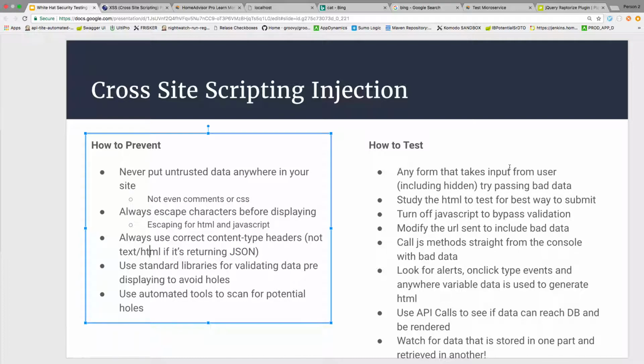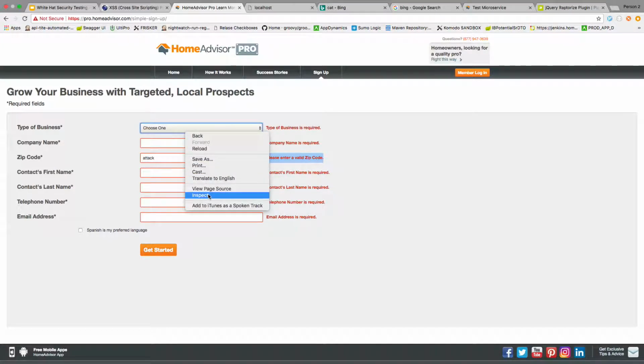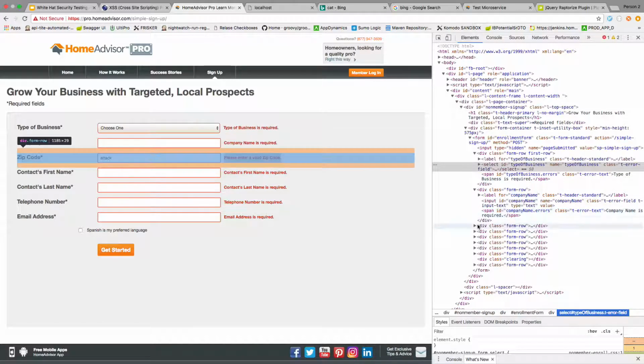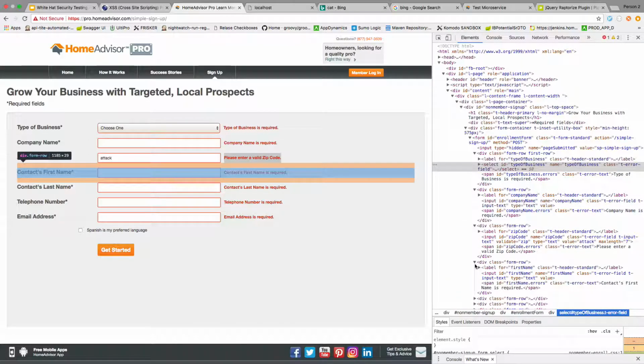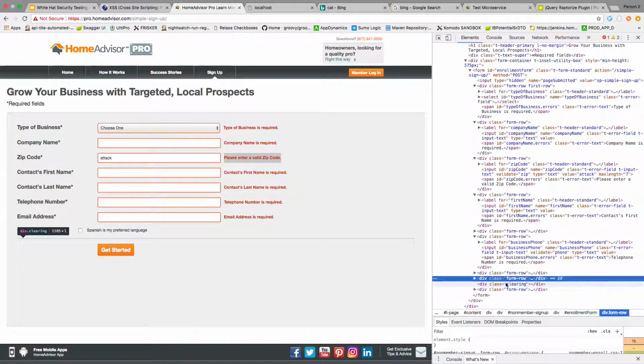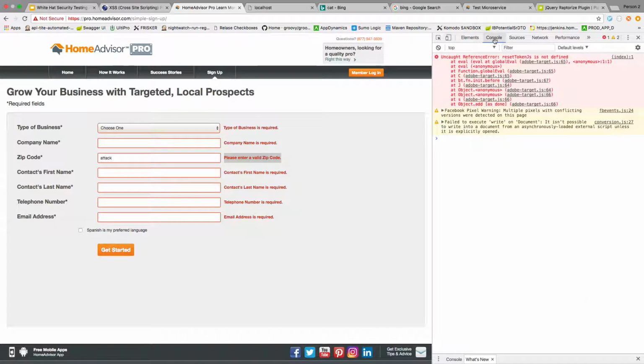Again, any form that takes input, including hidden. Oh, I should mention that. A lot of forms, if you inspect them, have hidden fields on them. I don't know if we'll find one here. But they have hidden information for internal logic or sometimes to prevent cross-site forgery and things like that. If you see a hidden field, you can modify the value. You can do jQuery in pretty much every site, so you can put a selector in, put your own value in there, and then submit the form. So just one thing to note.